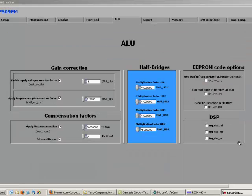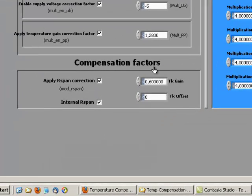Some further settings need to be made on the ALU page here. We focus on the compensation factors field, which is here below. And since this screencast is about the use of load cells with an external R-span, you first need to deactivate the internal R-span checkbox. This is an option only available in PS09 and described in a separate screencast. If you want to know how to use the internal R-span for temperature compensation, please refer to this separate screencast.